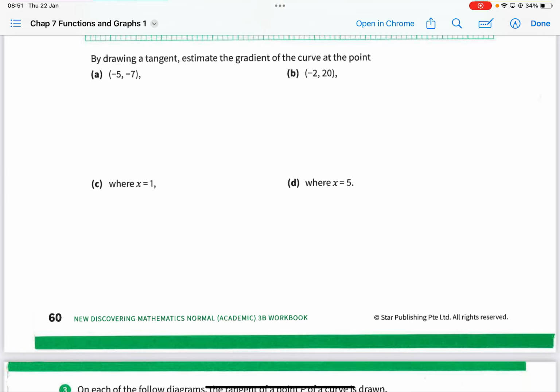Hey, this one is a technique or a skill, a physical one. So even if you don't understand, you can try also. You can practice. Put your ruler there. Your ruler.